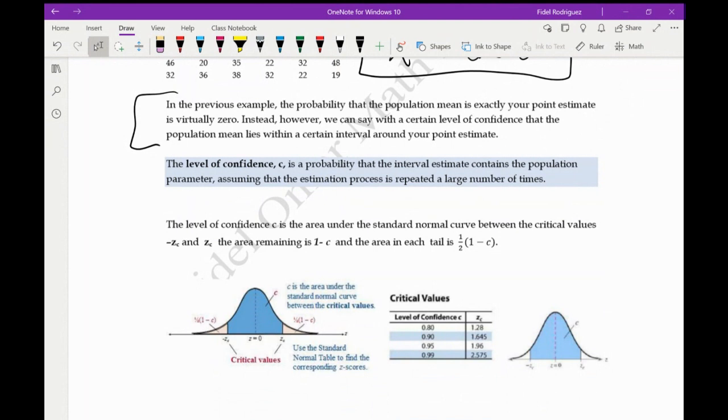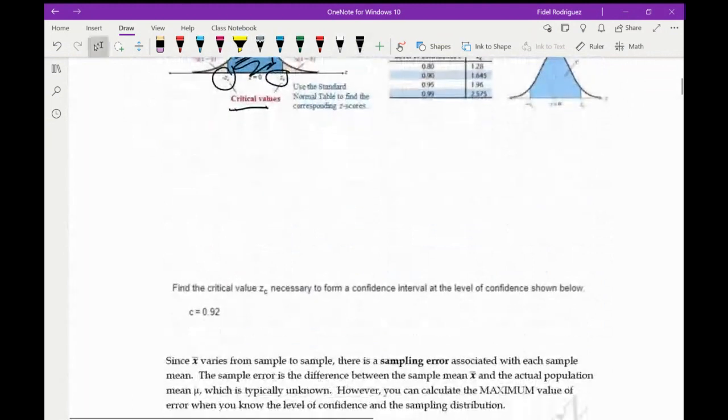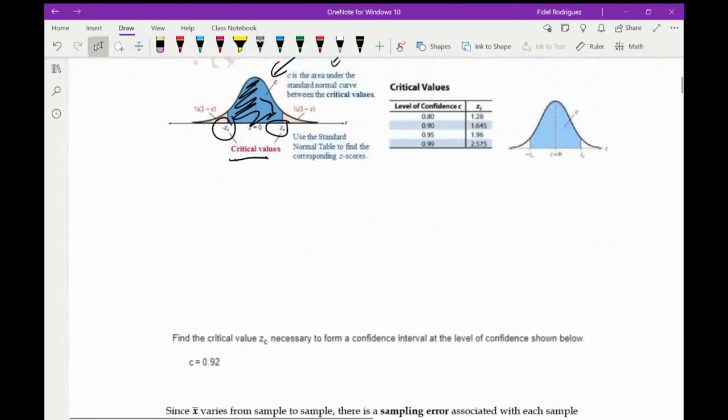Okay, so what we have here, guys, is what we call our confidence intervals or confidence values. We're looking at the area in between these particular values here, and we call those values critical values. The C is going to be the area under the standard normal curve between those values. I'm going to explain what this 1/2 minus 1C is in a second. Let's see if we can do this by coming up with an example. I'm going to leave the picture here so that you can see what I'm referring to.